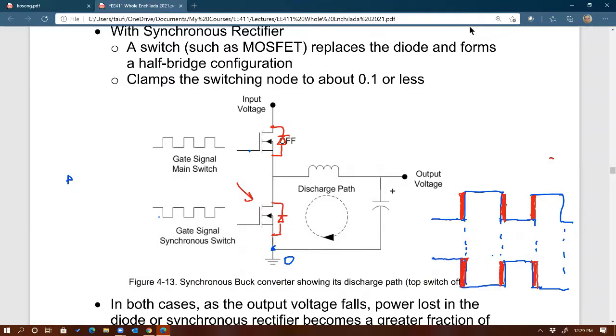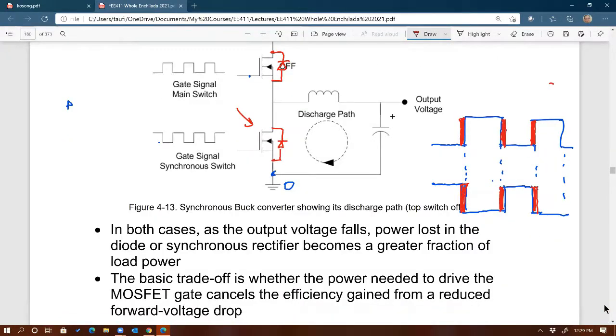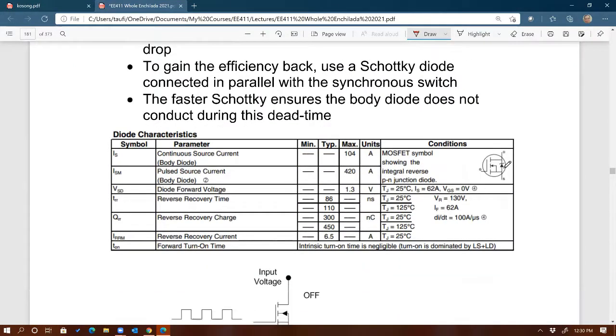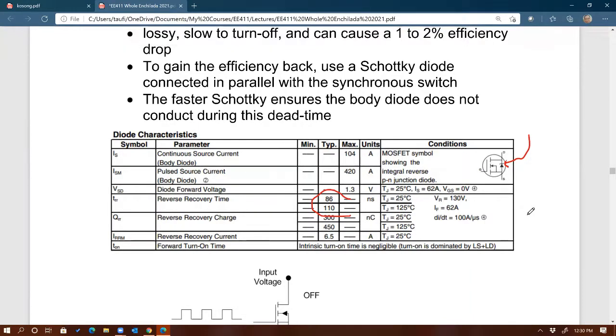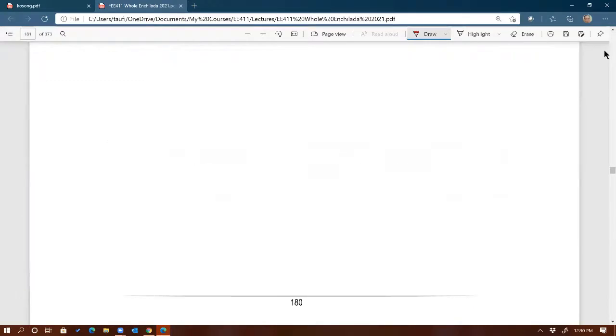And that comes with every MOSFET. You don't have any choice there. Every MOSFET has an internal diode. And here's an example of a data sheet of a MOSFET. You can see there's a diode across that MOSFET, and it even tells you the characteristics of that diode: reverse recovery time, reverse recovery charge, and so on and so forth. And notice that this is considered slow, 110 nanoseconds. And so that's the problem with the internal diode of the MOSFET.